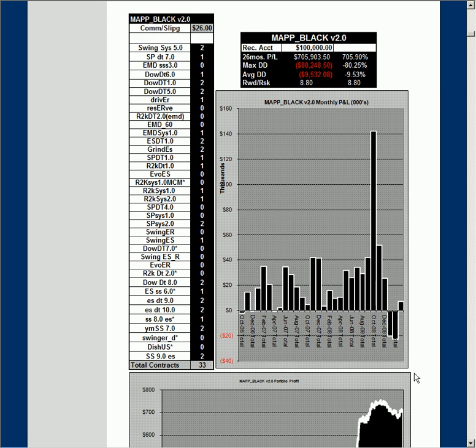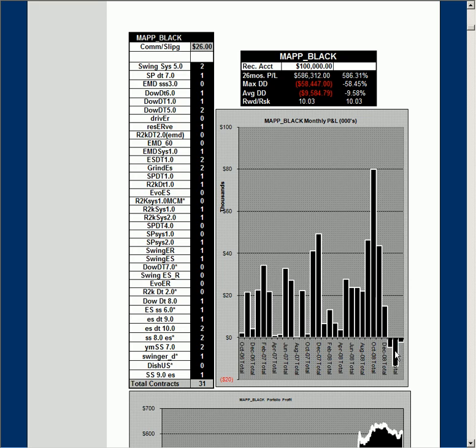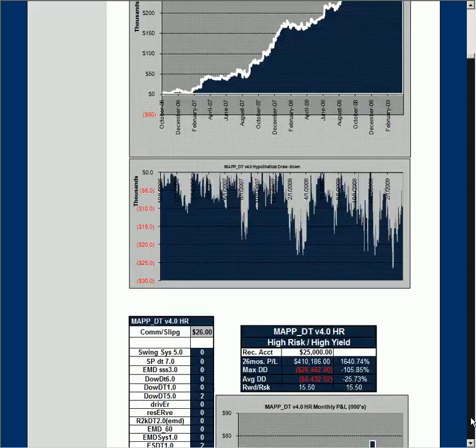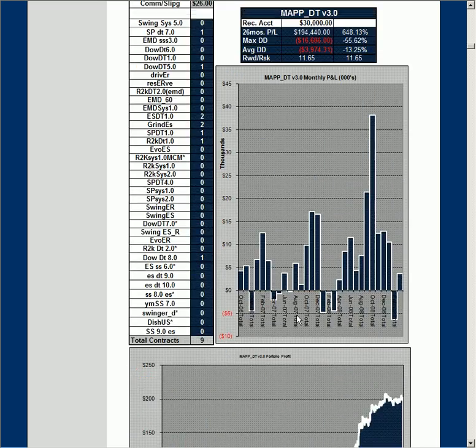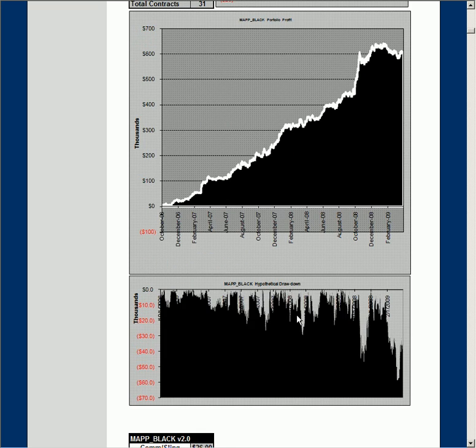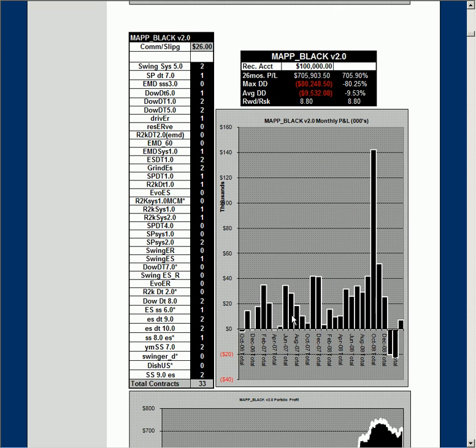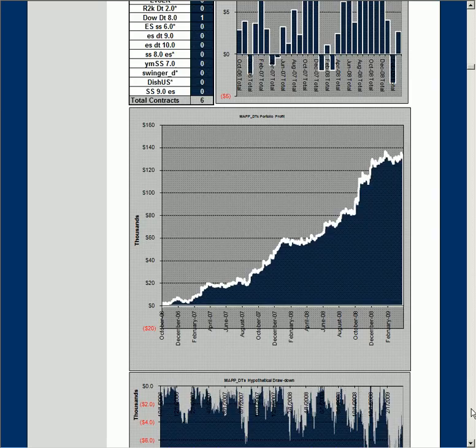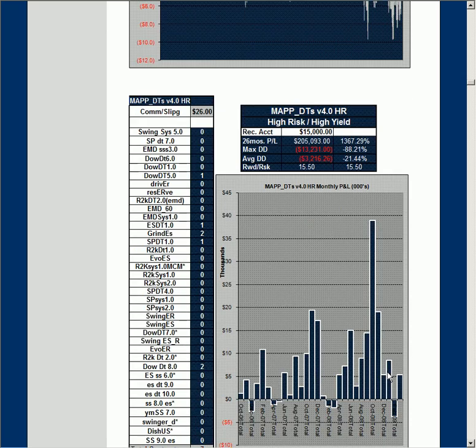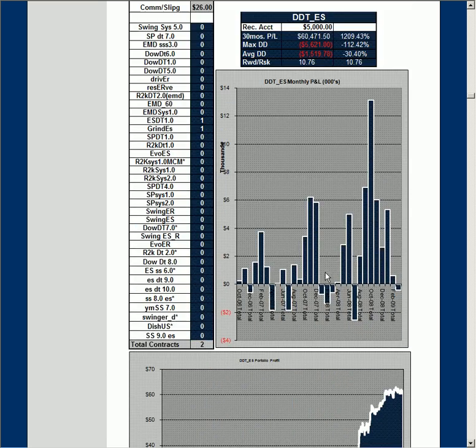But as you can see, there's of course Matt Black version 2.0 putting in 2 nasty months and just one little small gain right there. One big loss right there. But what we're looking at is the dual day trader DS. That's actually right up here. We just went too far. See, these numbers right here are actually the numbers we need. So the dual day trader ES, coming in very nicely right here. Dual day trader ES putting in 1,200% return, matching 100% roughly max drawdown.